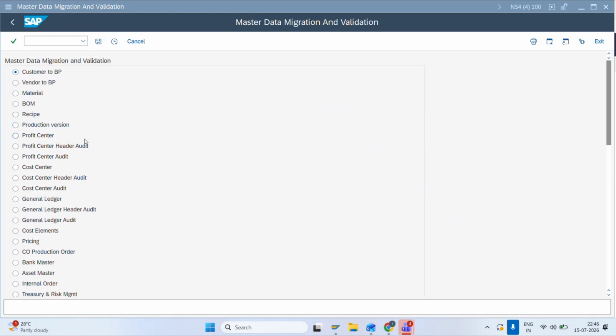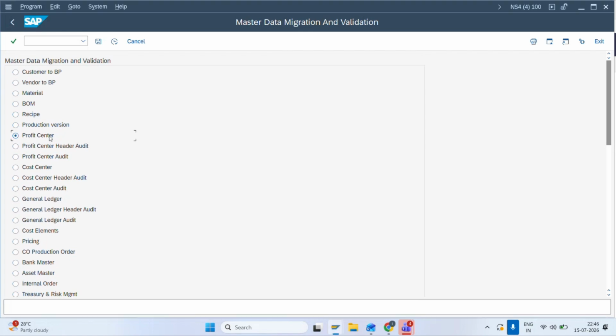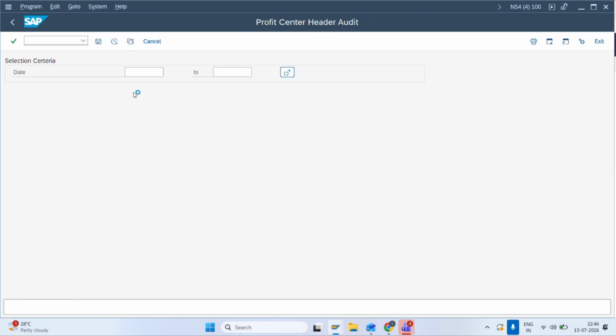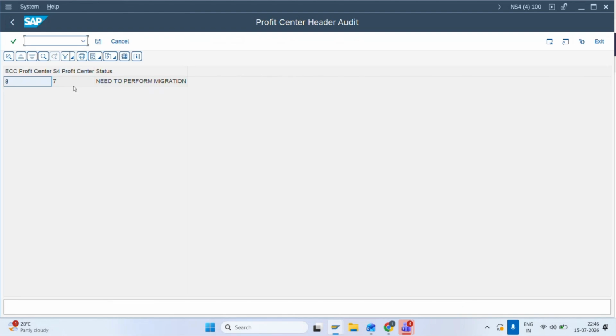Now, I'm going to go through the master data. In this, we have profit center, cost center and general ledger. Now, I'll go with the header audit report. In this, how many accounts are in ECC and S4?